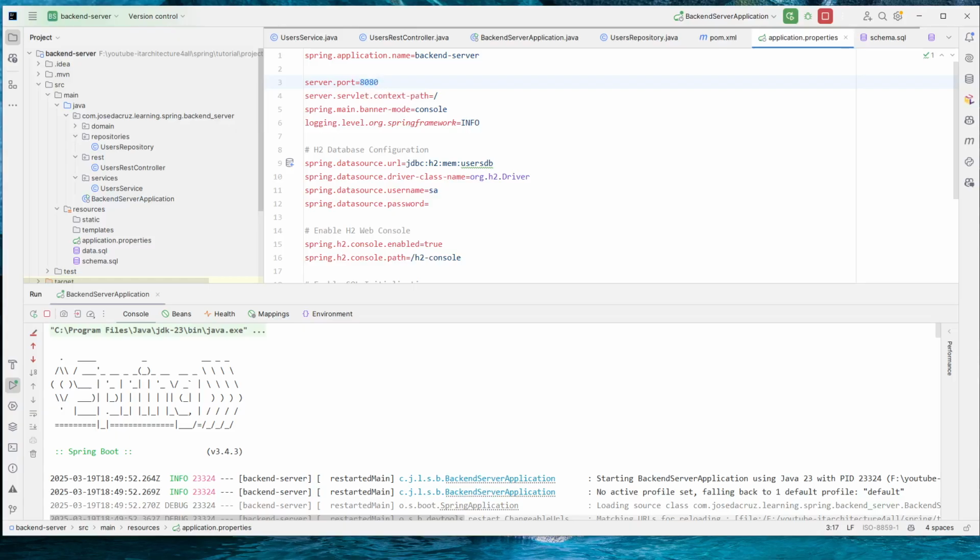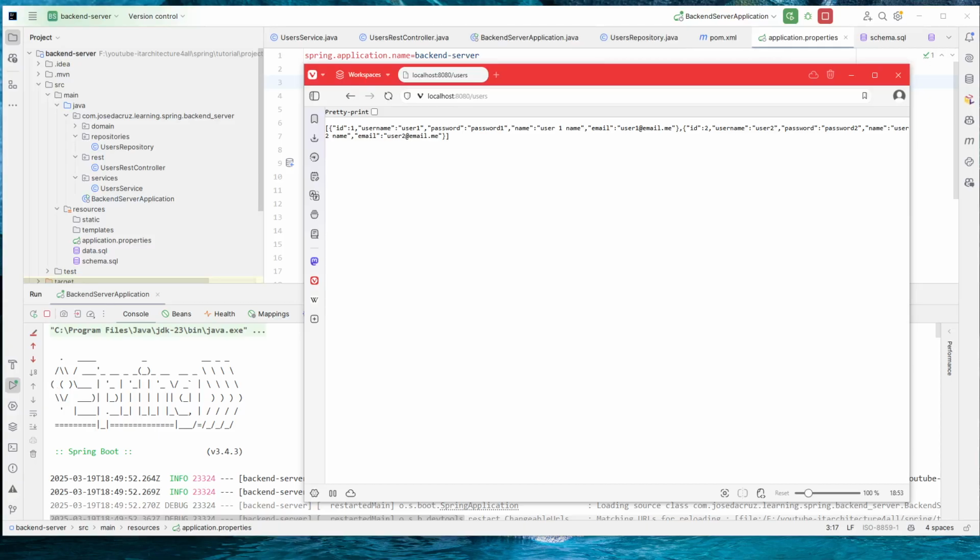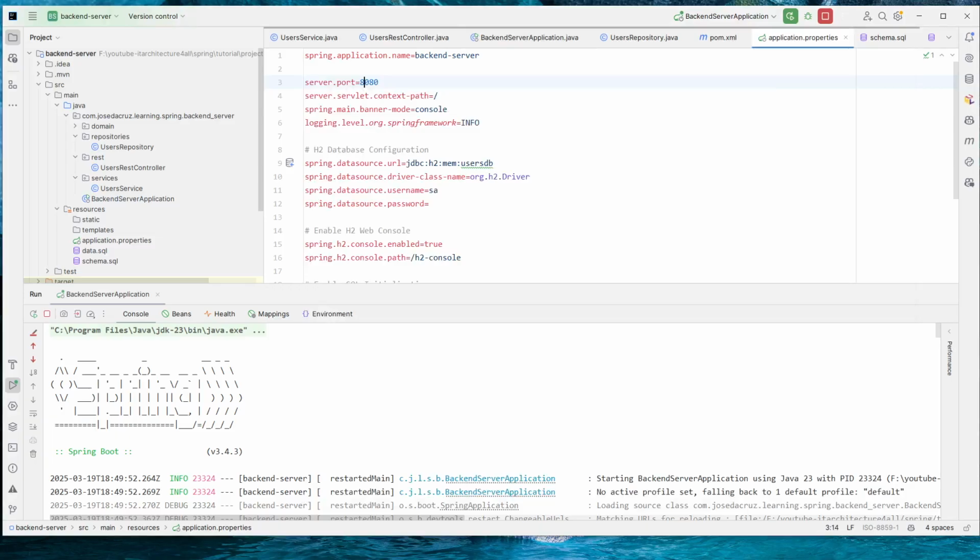Let's start with what we have now for our application: if we use this port 8080 for the users, we call them, and okay, we can see that it's returning the users, but maybe we don't want this one and want to change to something like 9000 to avoid any conflicts with other servers that we already have executing on our machine.